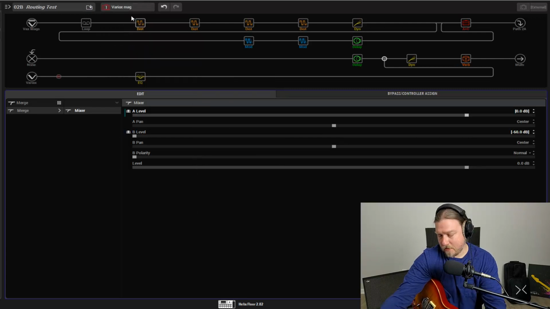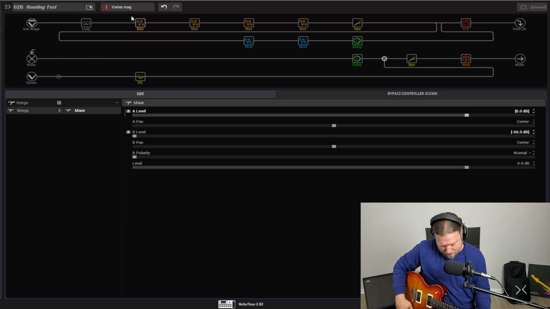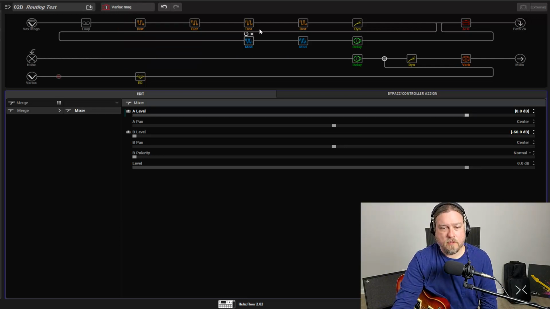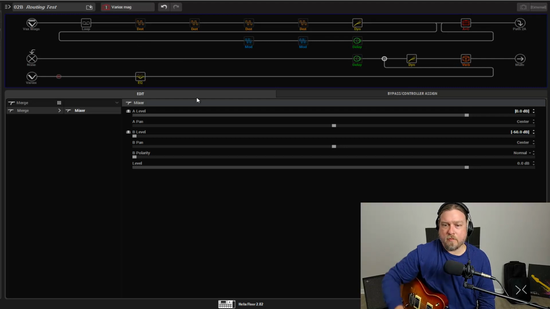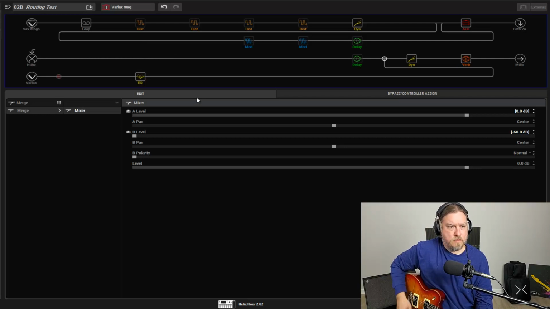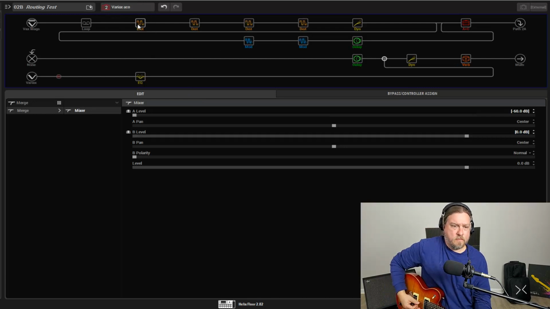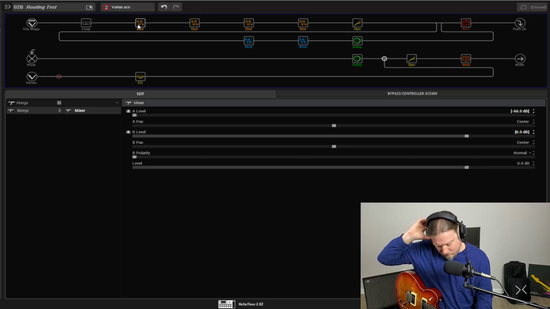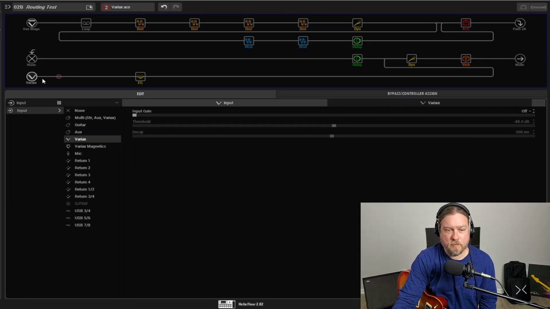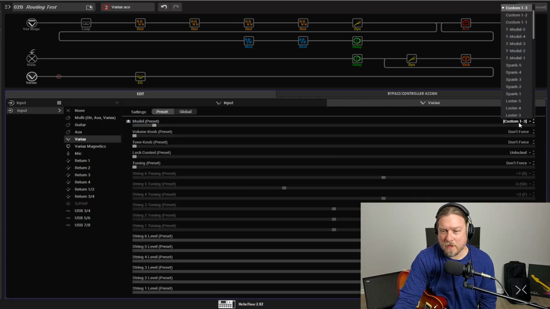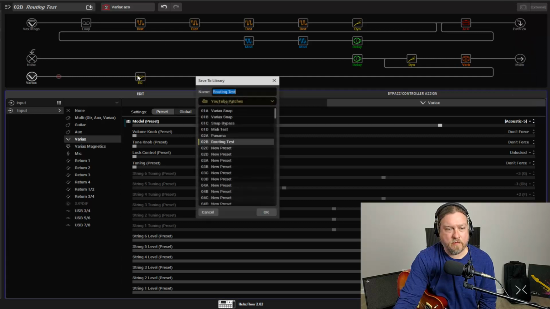So let's all find out together if this works. Let me turn off some of this weirdness, because really we just want to see what's going to happen routing wise. Don't really care what it sounds like at the moment. All right, so we're hearing the Variax magnetic. Let's go to the acoustic. And we have a very out of tune guitar. Apologies for that. I didn't know if that's going to be playing for this video. I didn't even bother to tune it. Let me do this again. I didn't save it. I set it to acoustic, but I didn't save it for that snapshot.